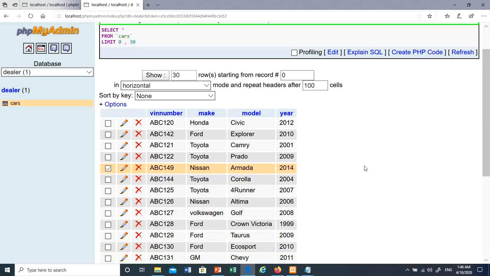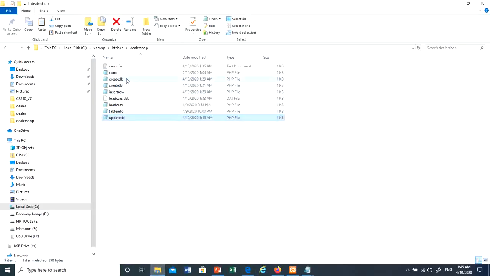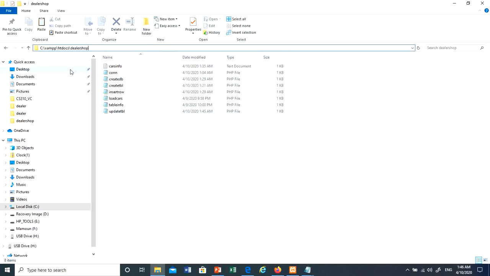So this is basically many files: a file to test the connection, a file to create a database, a file to create a table, a file to insert single rows, and let me remove this one. There is a file to load multiple data stored in a text file, then a file to display information on the browser, and then a file to update. I would like to save this, put it in a compressed file, and put it in Blackboard so that you can download it and do similar exercises on them.